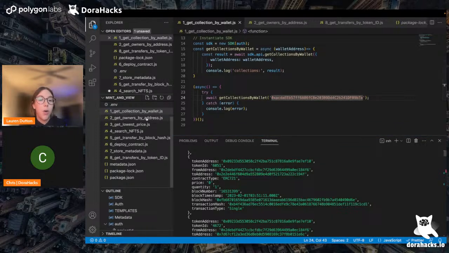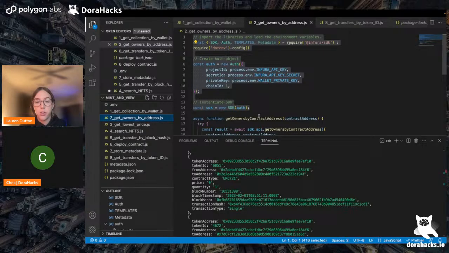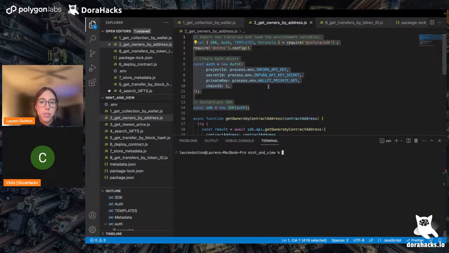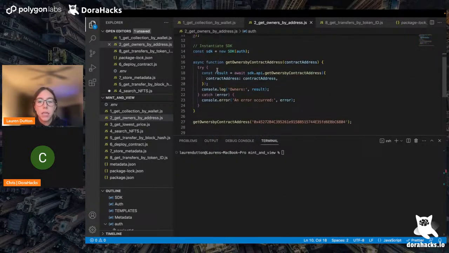Next, we'll move on to getting all of the owners from a single contract address. So any random NFT collection you can think of, if we call this function, we're going to be able to display every single wallet address that has owned or currently owns this collection. So let's go ahead. The code here, like I was saying, looks about the same to get set up, but the difference is just the functionality that we're pulling in. So instead of looking for collections, we are now looking for owners, and we plug in the contract address of the collection instead of the owner wallet address. So let's try that out.